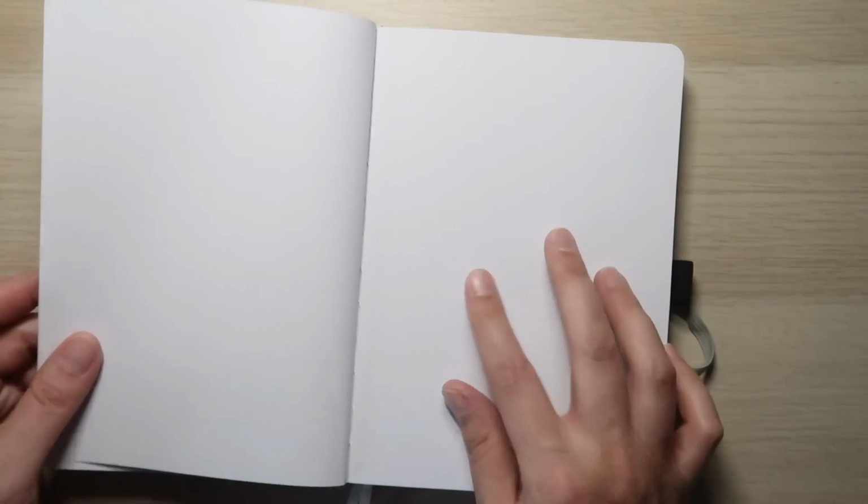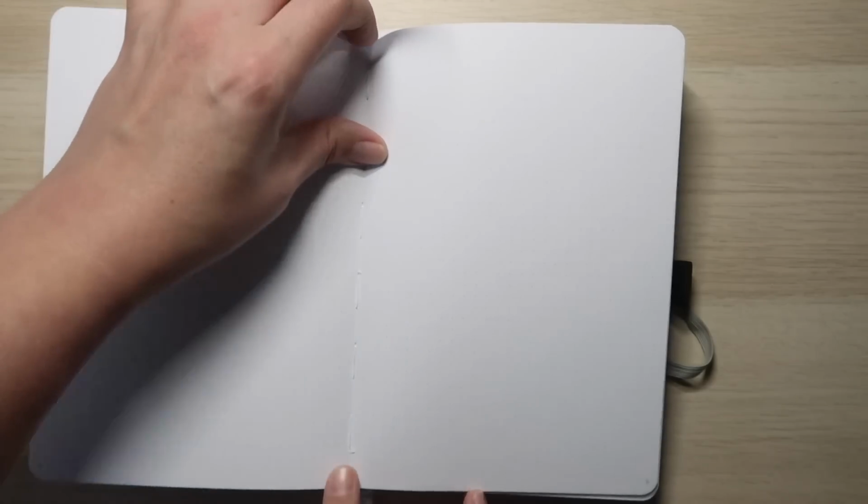There's a pocket in the back, which is pretty hardy sized, and then the nice thick 160 GSM paper. Now the paper itself is white, but slightly grayish. My Leuchtturm is that ivory off-white. This is white, but with a cool kind of gray undertone to it with a really light dot grid, and it looks like it is sewn together. Sometimes I struggle when they're not taken all the way up to the top because this can happen. That happens with a lot of notebooks. But yeah, it's sewn together, nice thick paper.